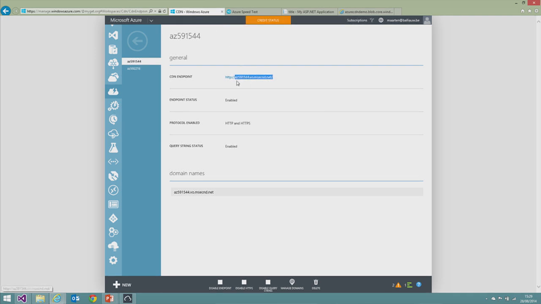Now, if we copy our CDN URL here and use that one instead of our blob storage account, you will see that we get the same content, and this time it's being served from the CDN. Now, the first time I hit this URL, the content is downloaded from the storage account, but on all refreshes I'm doing right now, the content is actually being served off of the CDN nodes that we have. So that's quite interesting.